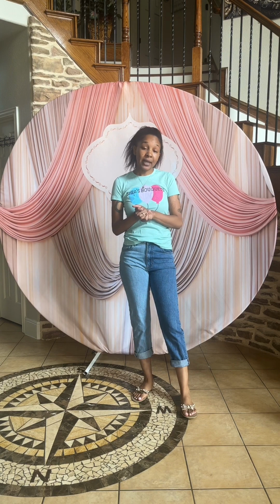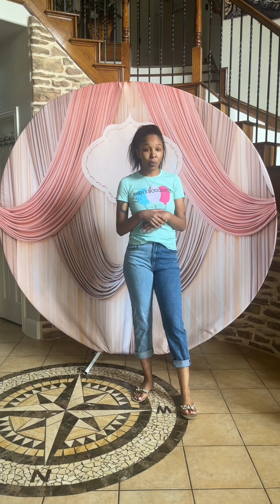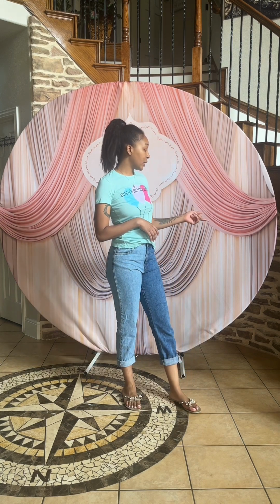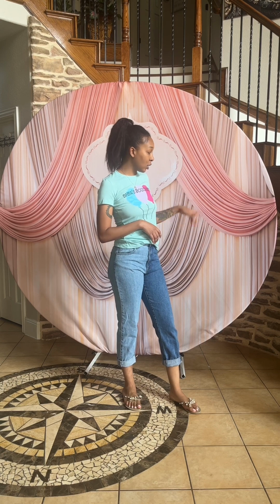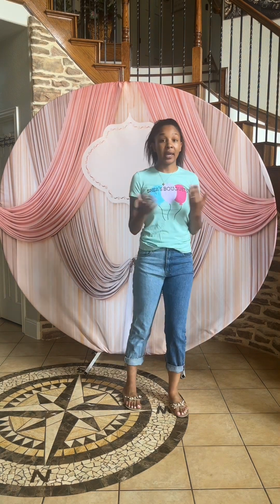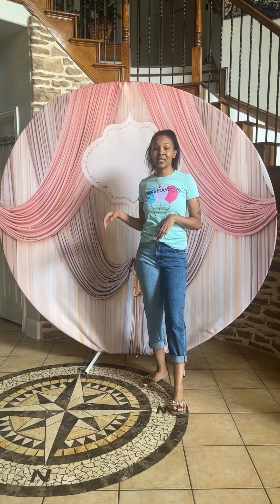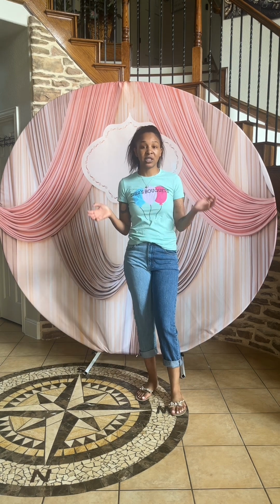I've been doing balloons for 3 years and I've done so many different types of creations. But if you want a simple way to make 300, 500 bucks on the business side, get you one of these stands, invest in some backdrops, learn how to do the balloons we're gonna do today, and you can market yourself over and over. A lot of times people do these stands as backdrops for pictures, as well as behind their cake stands and their stands where they keep their sweets and stuff.